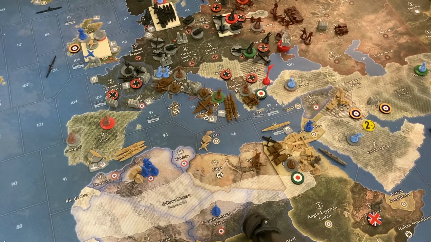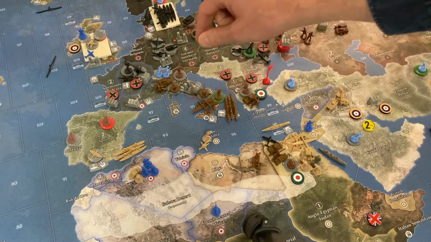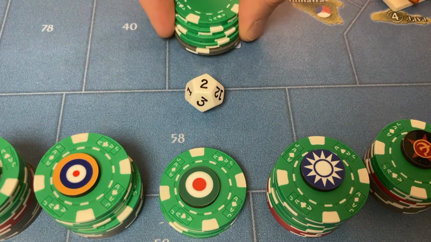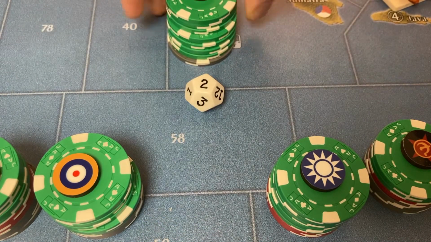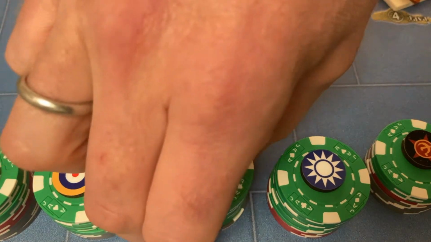So, well, that's it for Italy. And of course we have to put our plane here, and we will do it here in southern Italy. So Italy collects 14 IPC, does not get any NOs. It saved 3 IPC, so it will take 17 IPC to the next round.